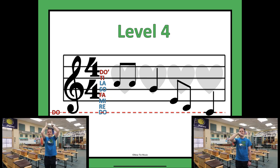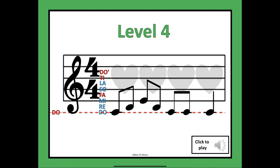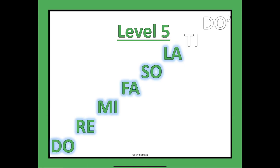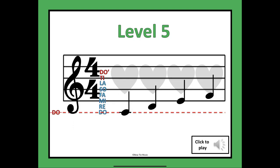La, la, so, mi, re, do. Our third card is do, re, mi, re, do, do, do. Here we go. One and two and ready and go. Do, re, mi, re, do, do, do. Great job on level four, guys. It is time for level five. We're adding fa. Our first card is do, re, mi, fa.